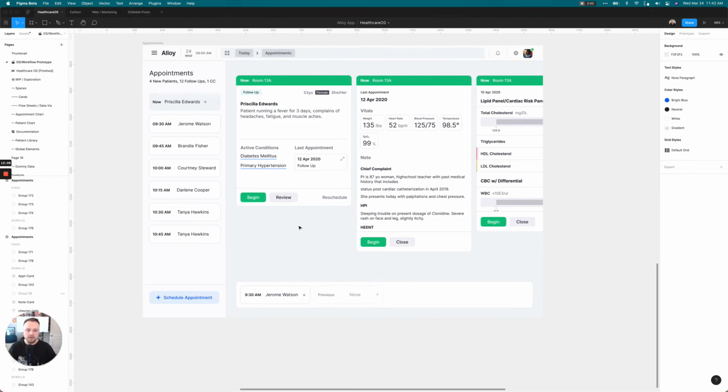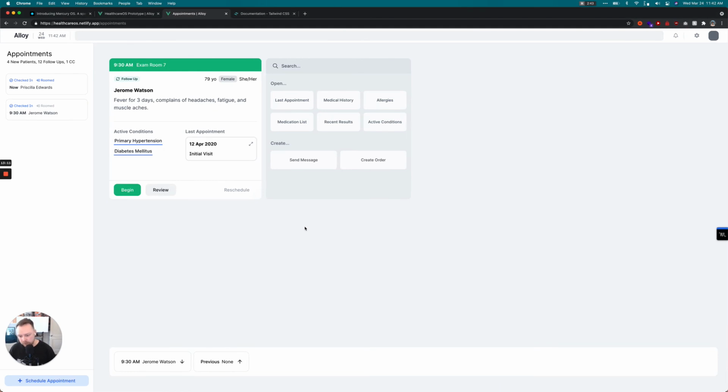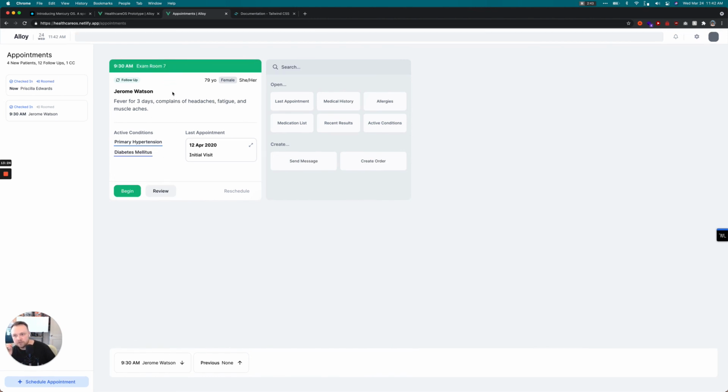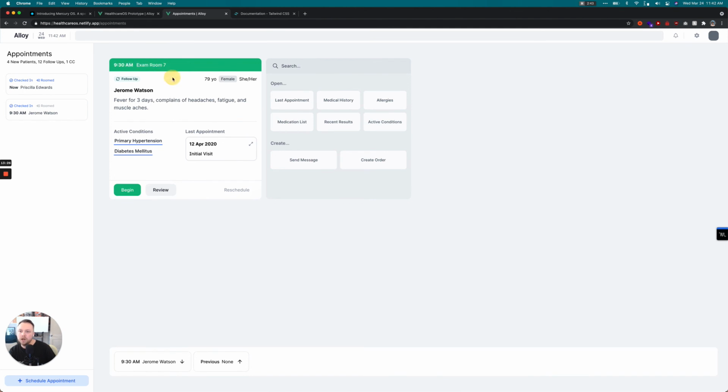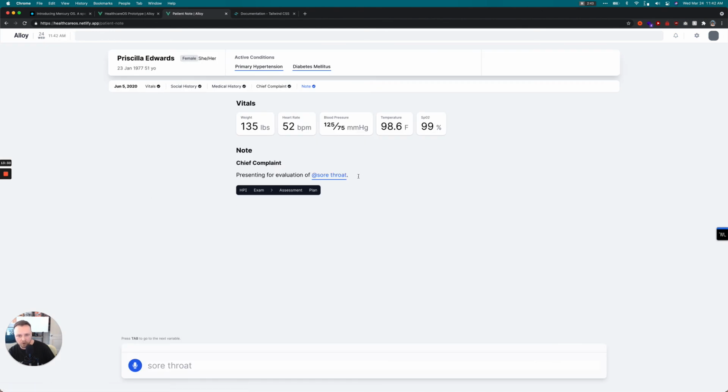One of the things we want to see built out, and what we're working on here, is not only how do I add additional cards and interact with those cards, but how do I flow between these items? This shows potentially the next upcoming appointment. But if my appointment is now and I begin, where does that take me? Here it takes you to the patient note, which we went over a little last week. But once I'm finished with this, how do I get back to that? How do I get in and out of this quickly?